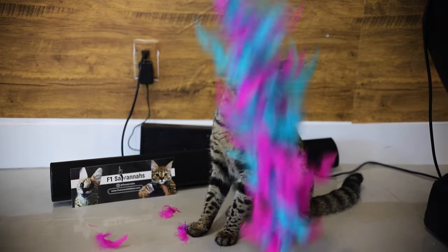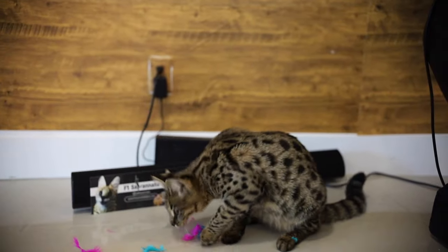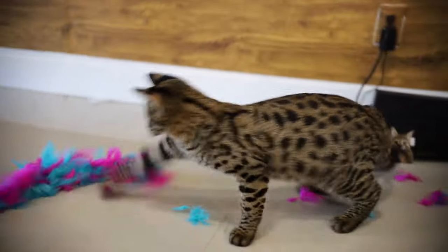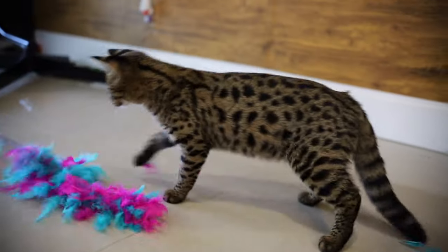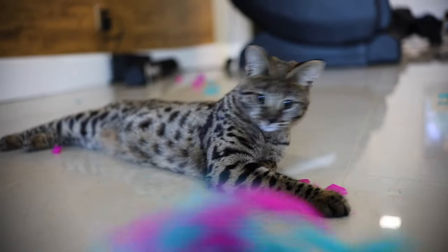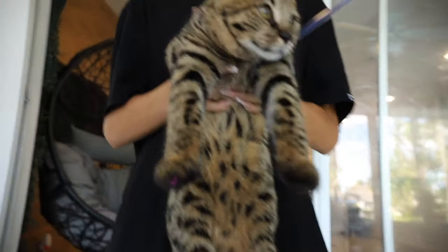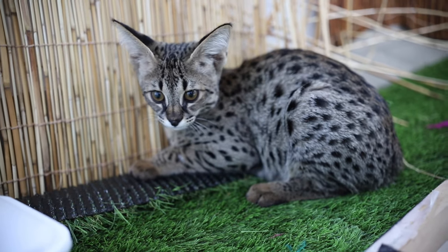They are known for extreme intelligence, constant purring, their high energy, playing fetch, and being easily trainable for commands. These Savannah cat qualities are more prevalent in the highest generations as they have the most African serval blood. The attraction to the Savannah cat breed comes from their dog-like personality and beautiful aesthetic. They are highly intelligent and can be taught tricks just as a dog, and the word no.